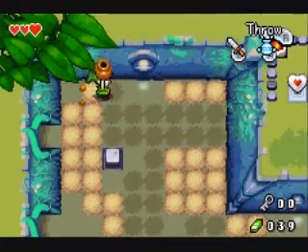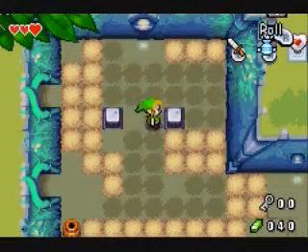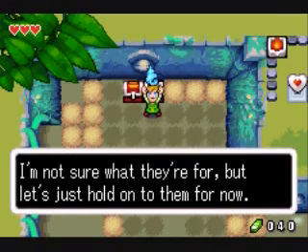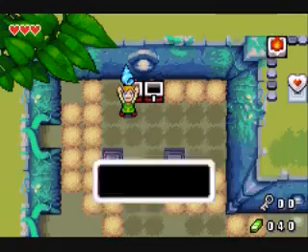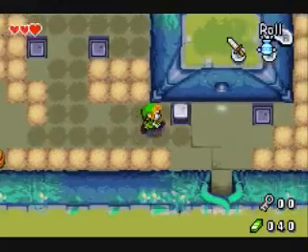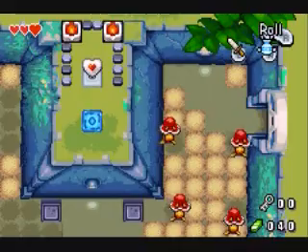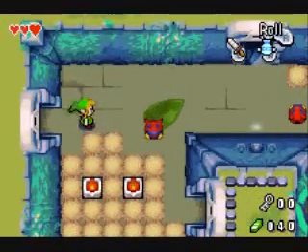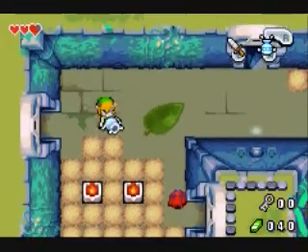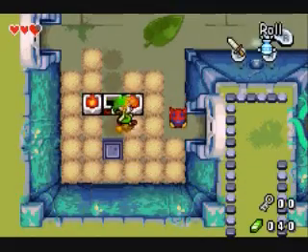Had a little bit of lag there for a moment. Suck, suck, suck. Step. Step. We got 10 mystery shells. I'm not sure what they're for, but let's just hold on to them for now. Yay. We got 10 more mystery shells. Ooh, another switch. Step. Die. Step. Take. You got 20 mysterious shells.